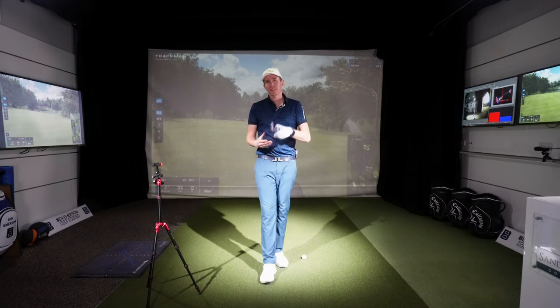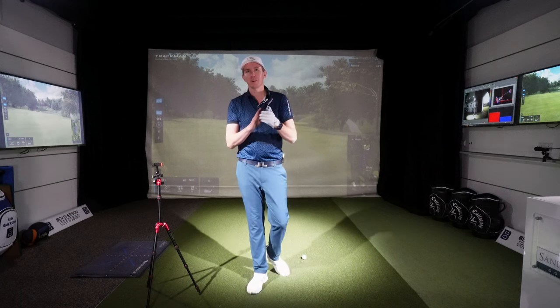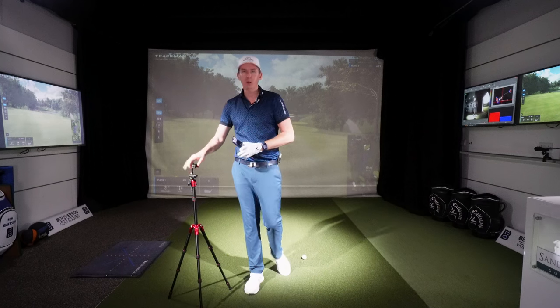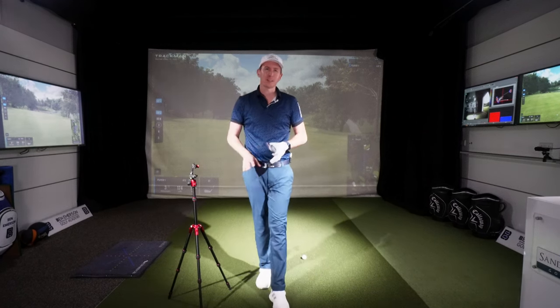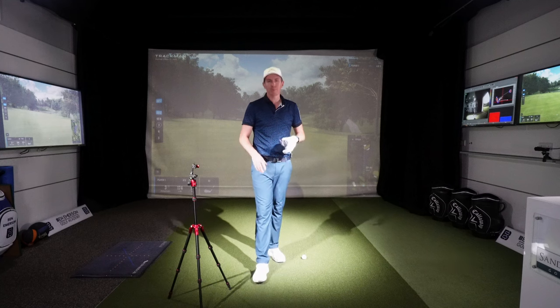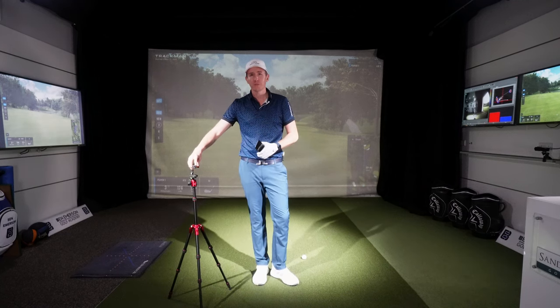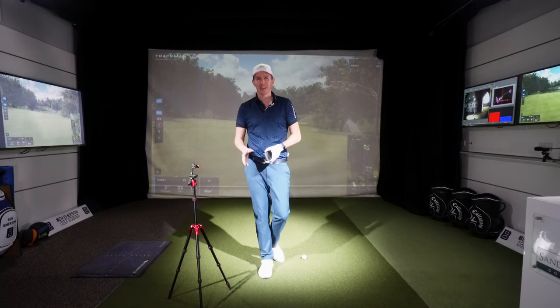All you're going to need is just your phone. I use the iPhone here — it's one of the best cameras on the market for filming your swing — and I use just a tripod with a phone holder. Not very expensive, you can pick them up on Amazon for around 20-30 pounds. This is quite a fancy one because it's lightweight and I take it everywhere, but you just need something hip height that can hold your phone and is small enough to put in your bag or take to the range.